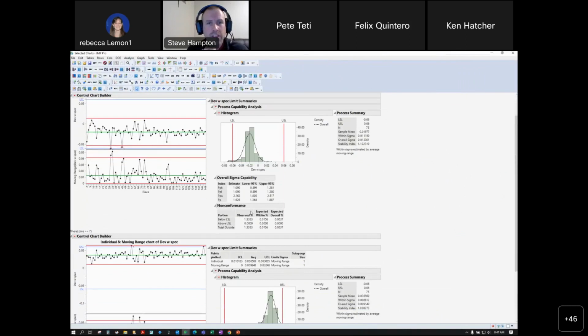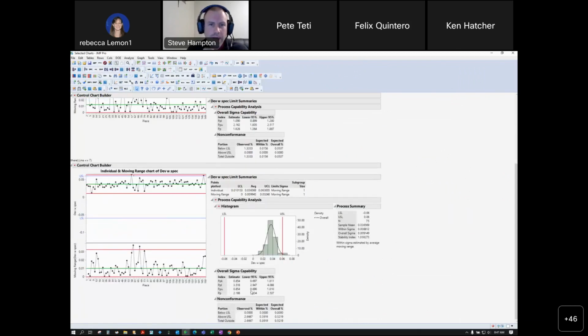So now I can look here and say, okay, this line has a Ppk of 1.09, and I have 0.854 here. So this is going to be the one I should probably focus on, because it's driving more out of spec. I did look down here.